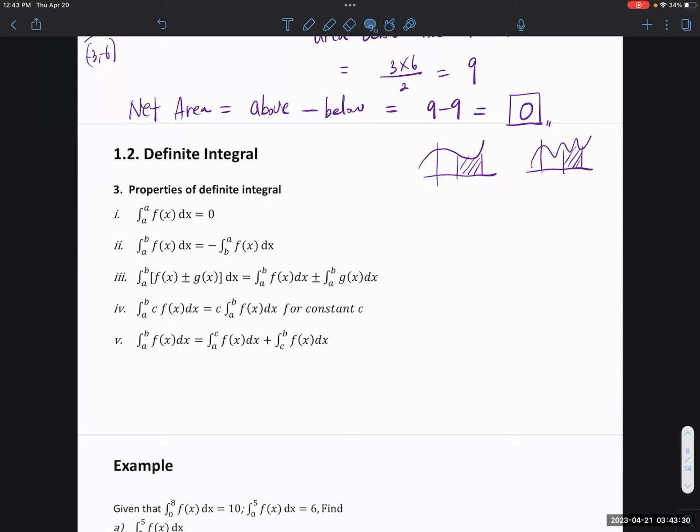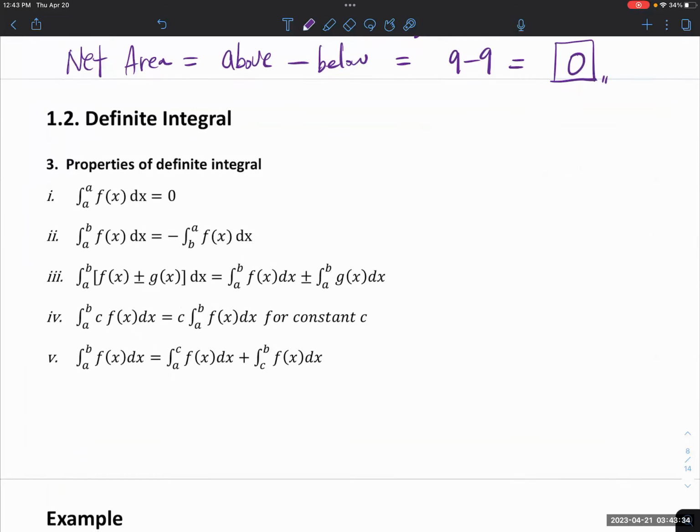I'm going to get rid of this one for a second. This is going to be a very important property when you have an integral symbol. So now we know what the integral means: you are looking for the area under this particular function f of x. We don't know this f of x yet, but let's say there's a function and you're looking for the area from a to a.